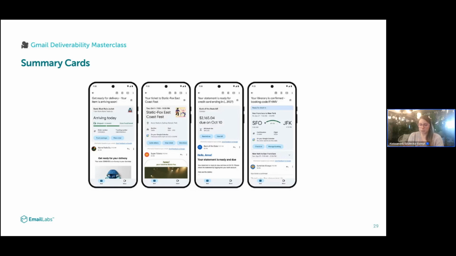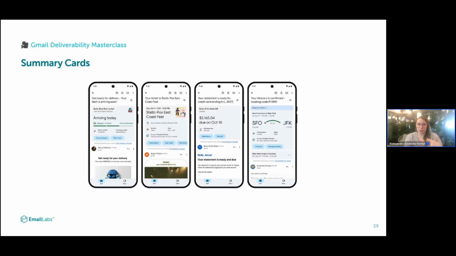What you can see in the examples is, for example, on the right, we have a plane ticket, the invoice that must be paid, something happening, some concert, or the package, the order coming soon. It gives the recipient an opportunity to familiarize themselves with the email content faster, in a better way, and their time is not wasted on reading the whole email content.